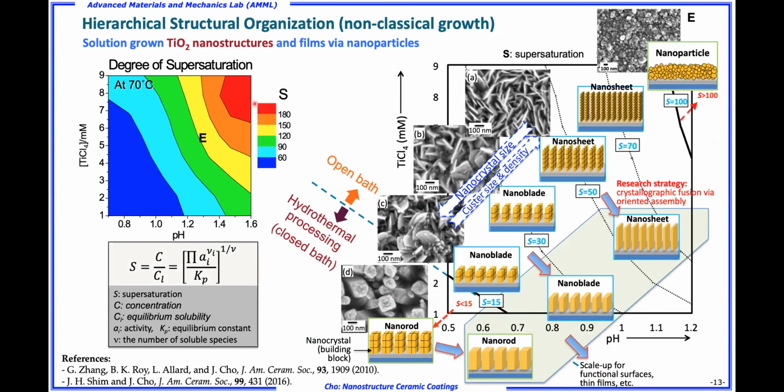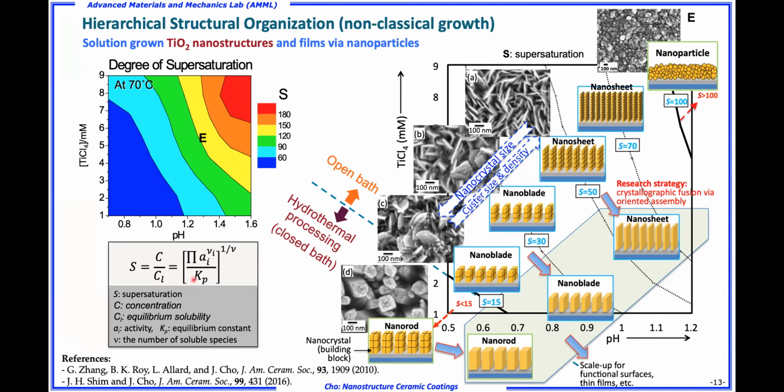And also we have some structural organization based upon the solution condition. Specifically, we try to use the degree of supersaturation. The degree of supersaturation is the driving force for nucleation of those nanoparticles. So this is like undercooling for solidification. But undercooling can be easily measured experimentally from the condition, while the degree of supersaturation is a little bit difficult to measure experimentally because the equilibrium solubility is hard to measure.